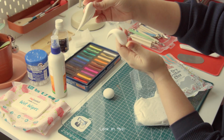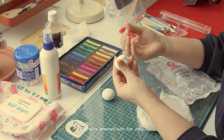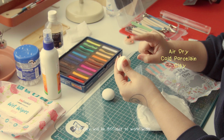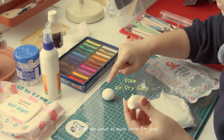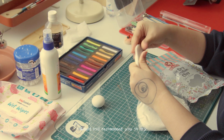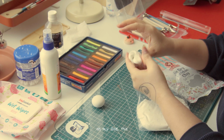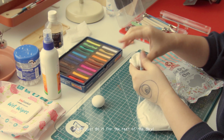Look at this. How soft. Now again, if you're someone who has very stubborn fingerprints, then this clay will be difficult to work with. I think this one would be much better for you. I would still recommend you to try even this one once because oh my god, this really feels good. I might just do it for the rest of the day.